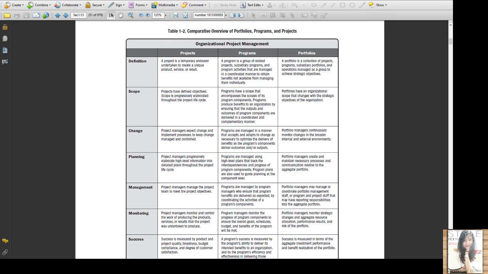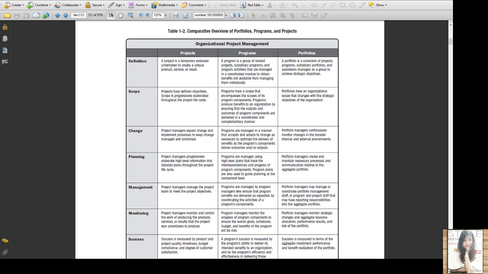Portfolio management is defined as the centralized management of one or more portfolios to achieve strategic objectives. The programs or projects of the portfolio may not necessarily be interdependent or directly related. The aim of portfolio management is to guide organizational decisions: select the optimal mix of programs and projects to meet strategic objectives, provide decision-making transparency, prioritize team and physical resource allocation, and increase the likelihood of realizing the desired return on investment.